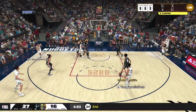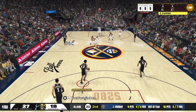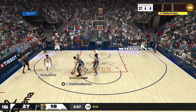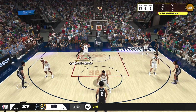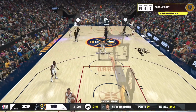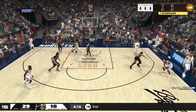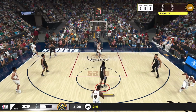Here's Murray. And he gets the kind bounce as that one drops in for him. Murray's got 8 points. Pass to Wembanyama. Wembanyama up high, down hard. And a monster game for Wemby with the matchup issues he creates. I'm not sure anyone in this league can stop him when he's on. Pass to Jokic. And Jokic slings it in.